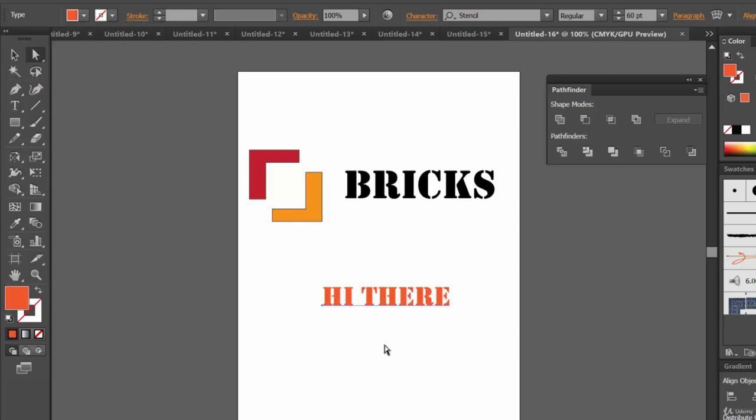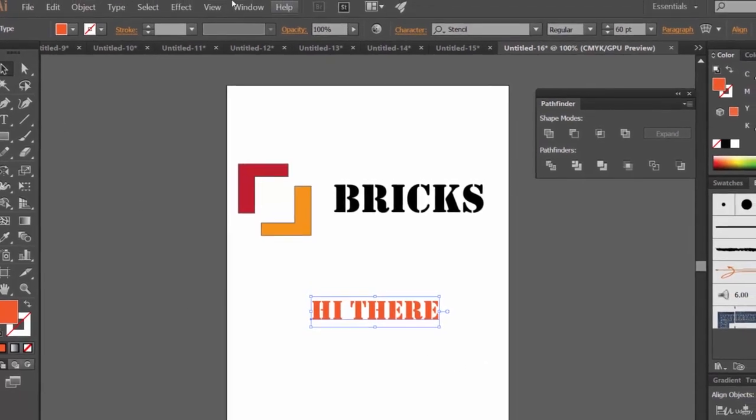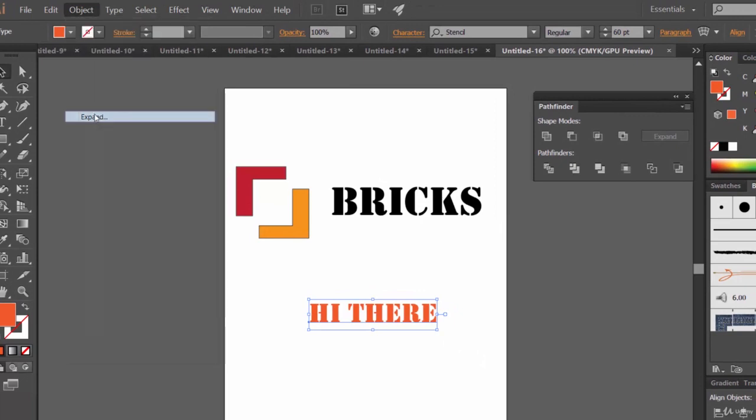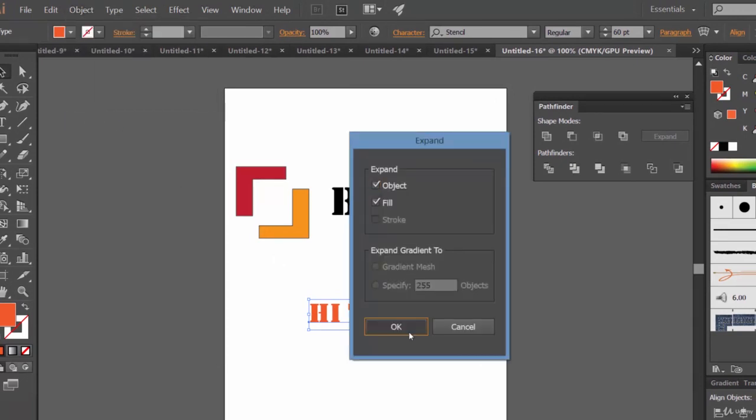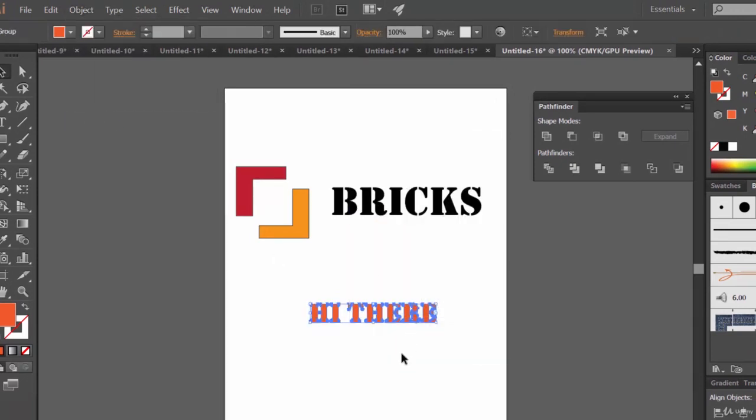But generally in some logos you may notice that only a single letter color is different. And how you can do that? Let's select the text, go to Object, expand the object. Whatever comes, click on OK.